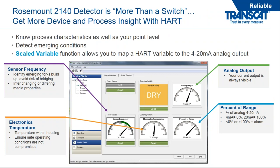So again, we talk about the 2140 as being more than a switch. Again, this is a level detector. This device is a fully HART device powered by loop-powered wires. And what we're showing you on the screen is your standard landing page in the digital infrastructure here. You'll see a few key things pointed out. Sensor frequency. Now, the standard frequency is nominally 1400 hertz. So you can see in the photo here, this one is 1381.3.